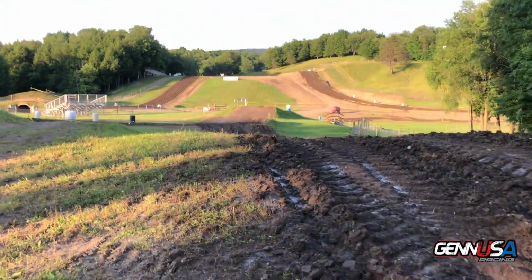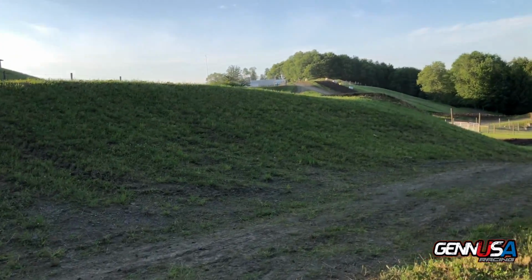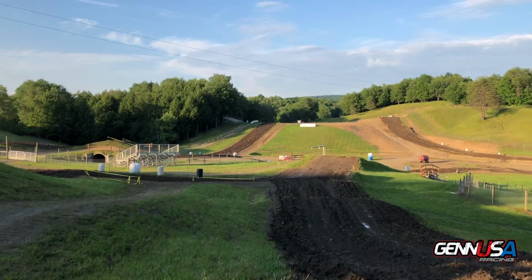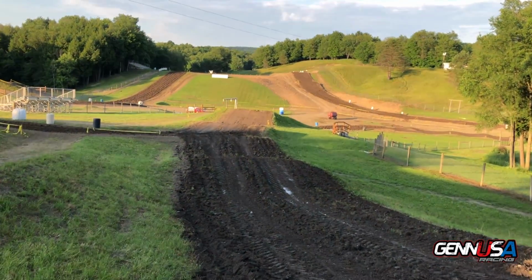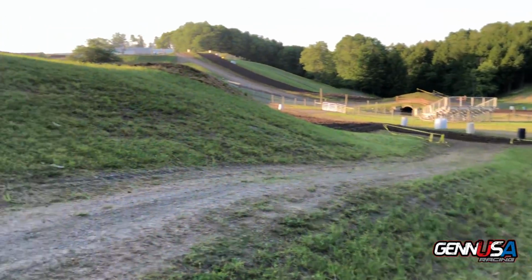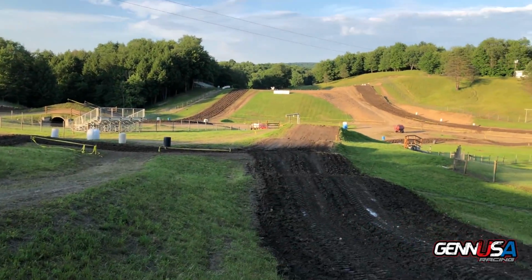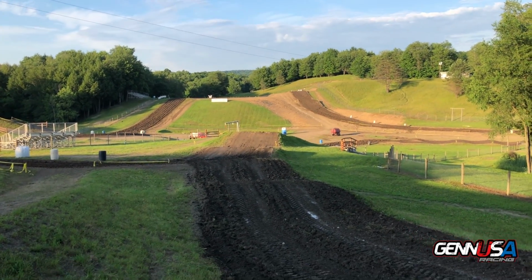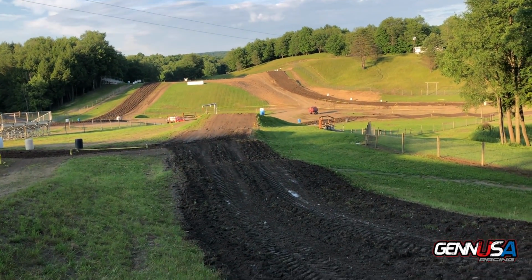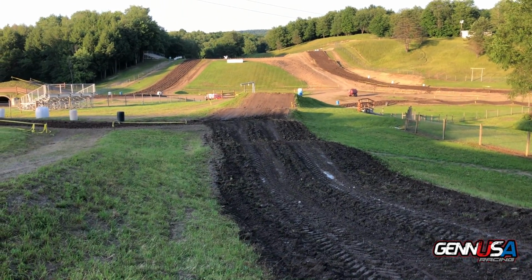Years ago, a lot of tracks used to have a pro section. It's not anything harder than what's on the track. It's just an added section. Not really sure why they add that for us. It's usually supposed to be harder at stuff that amateurs can't do, but honestly, this jump's pretty easy. And I know I'm telling you that, but it's really easy. I would think it's no different than anything else on this track, but Redbud has a pro section, and I know Loretta's used to, but Ironman does too.